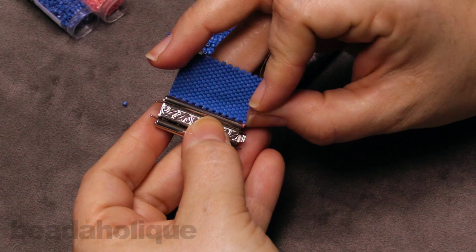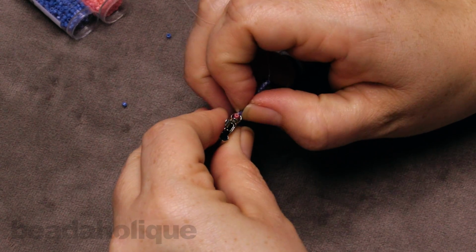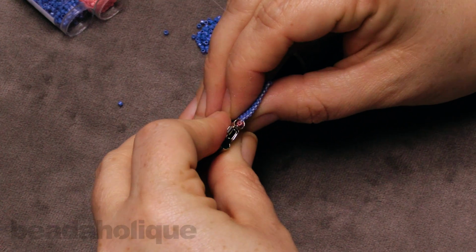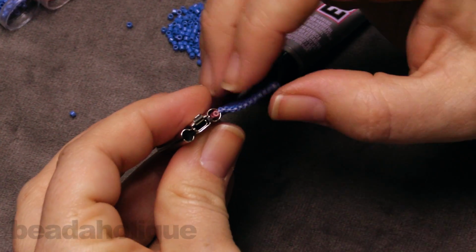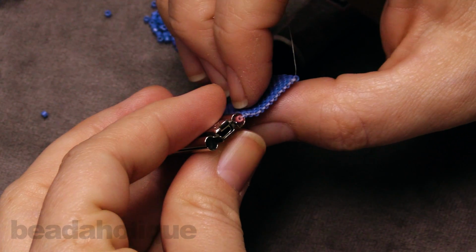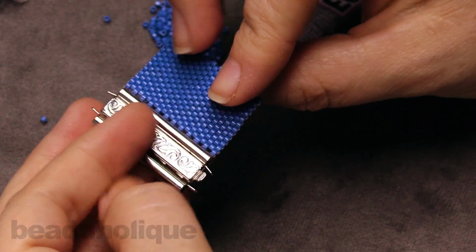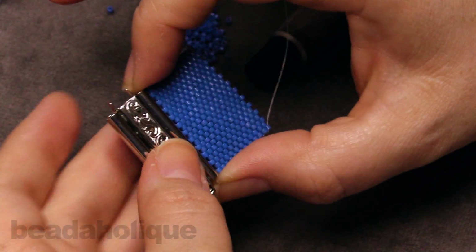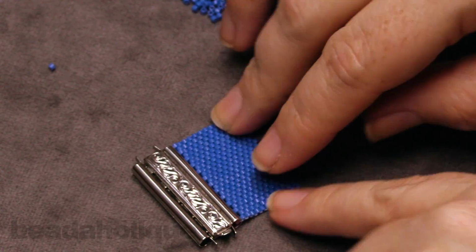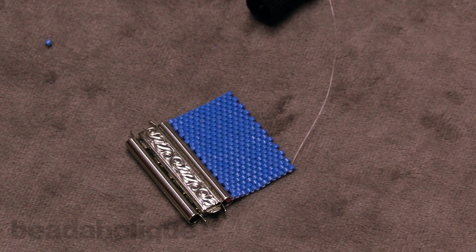All right, and you can see that all those little pink beads just disappear right into that well there. You can see right on the edge that we have all of our pink beads inside the little well, and there's plenty of room in there, so if you did want to add that glue, you can do that, and then all of our beads are on the outside. You can see what a nice finish that is. We do have a couple of little air pockets right there, but overall the illusion is really, really nice.